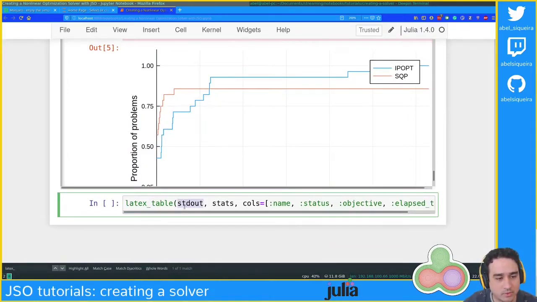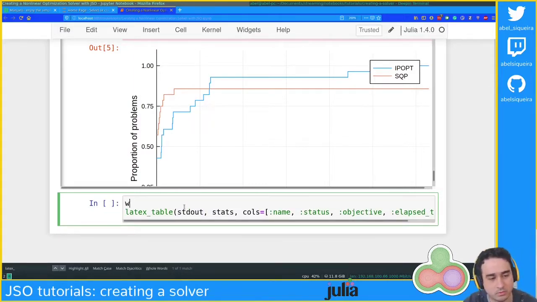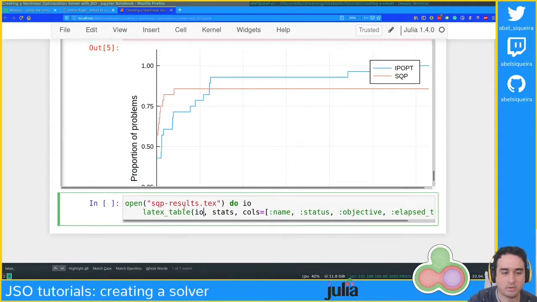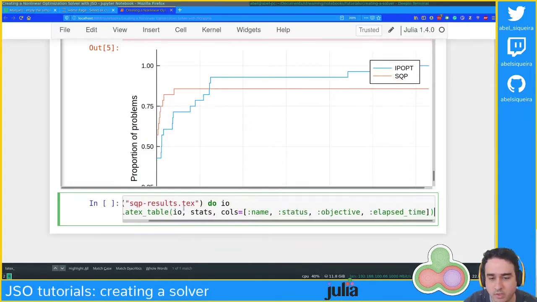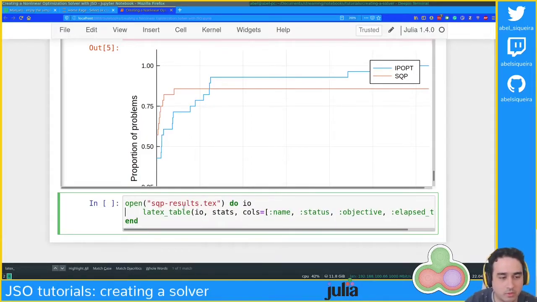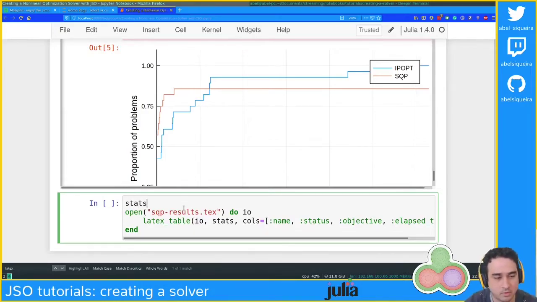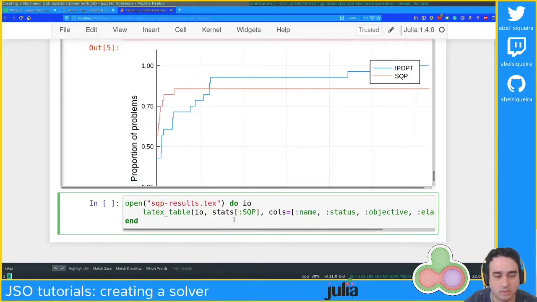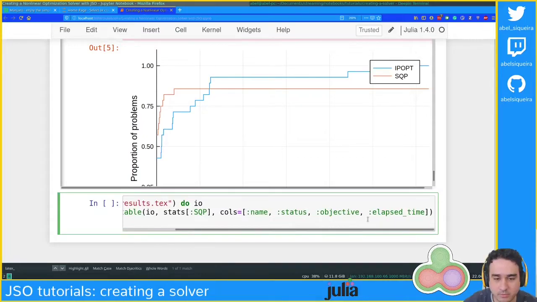The columns that are interesting for me are, open SQP results.tech, do IO, stats, and columns: the name, the status, objective, the elapsed time. I could create this for IPOPT as well, but here I actually want SQP. Let's do this one first and then I show the other one.